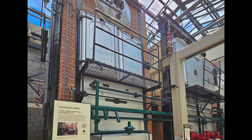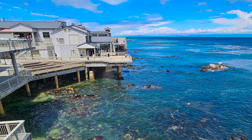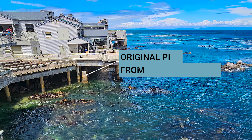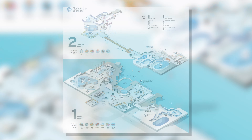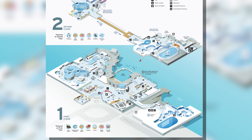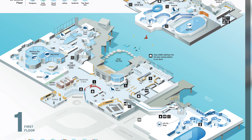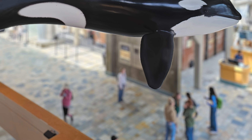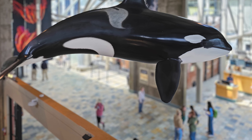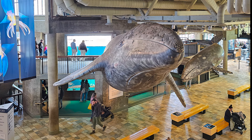Designing the building within the confines of the old cannery required nearly half of the building to reside over the bay. The aquarium's exhibits are spread over two floors, with some of the exhibit tanks vertically spanning both levels. A space within the lobby area called the Marine Mammal Gallery houses life-sized models of whales and dolphins swimming overhead.